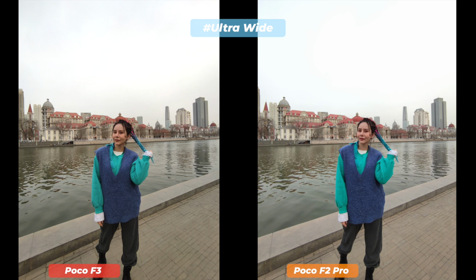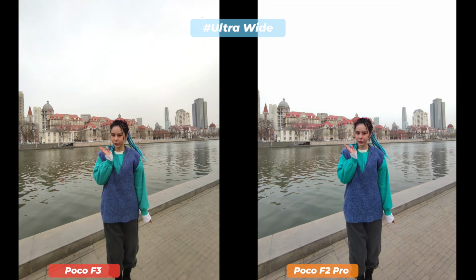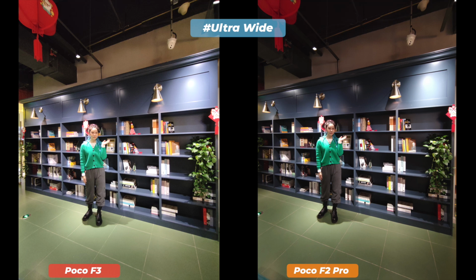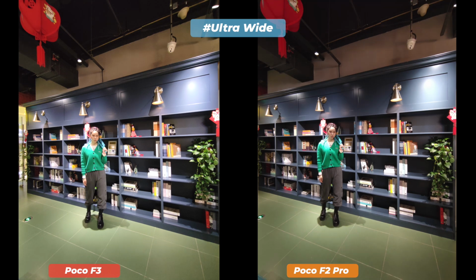Have you already noticed that no matter whether outdoor or indoor, Poco F3 kept the trend of warm tone and Poco F2 Pro has also kept the trend of slightly increased highlights in ultra-wide photos. From outdoor to indoor, Poco F3 started to overexpose in search of brightness. This issue is really nothing big because I think with a software update this will get tuned. But like all other Xiaomi smartphones, both of these two smartphones failed to detect light source well lit areas. That makes it apply the same highlights and contrast through the image, which sometimes makes the subject either hidden in shadows or crushed with the shadows.